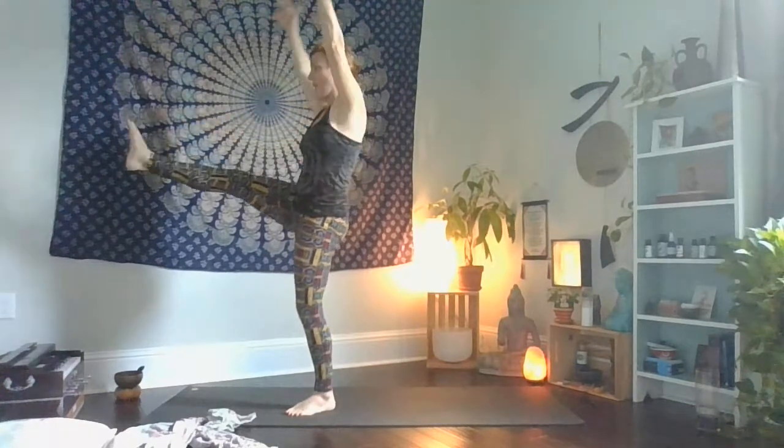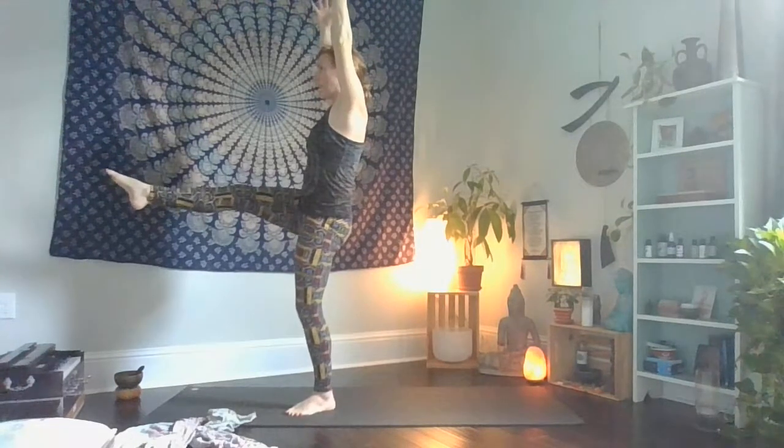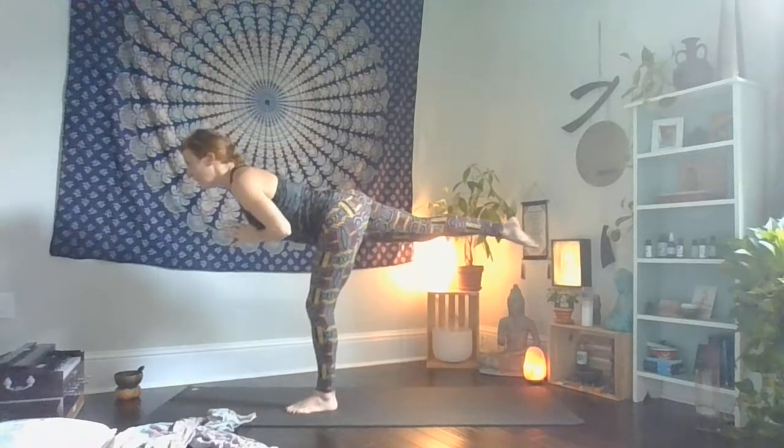Try to keep the foot right where it is and lift the arm. So if your knee's bent, that's okay. Just keep it lifted for three, for two, nice. And then it's a warrior three. Hands to heart center. Swing the right foot back.